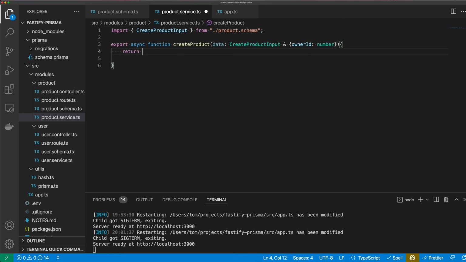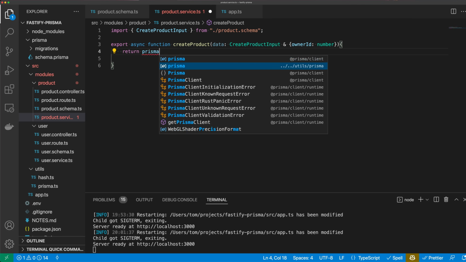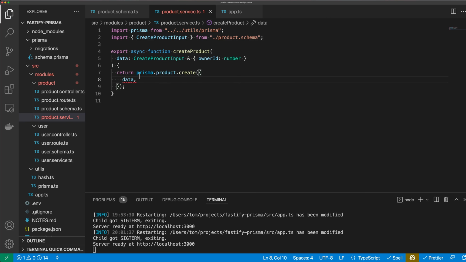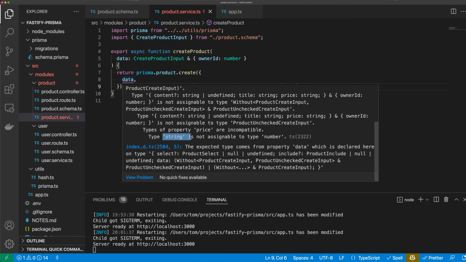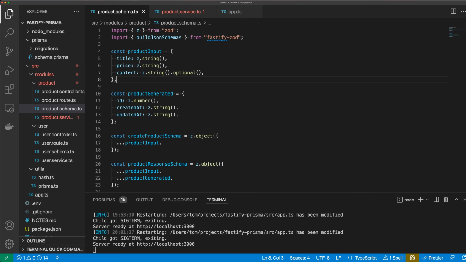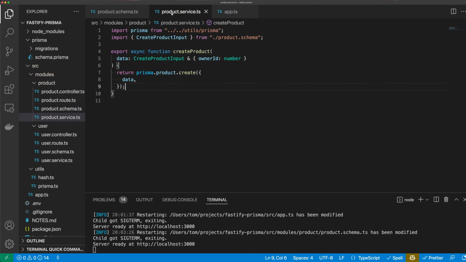Let's just return prisma. And we can import that from utils.product.create. And we're going to create this with our data. We have an error here, and it's telling us that string is not assignable to type number. And if we go have a look in our schema, we can see title is a string, price is also a string, but price should be a number. So let's redefine that, and yeah, so that makes TypeScript happy.